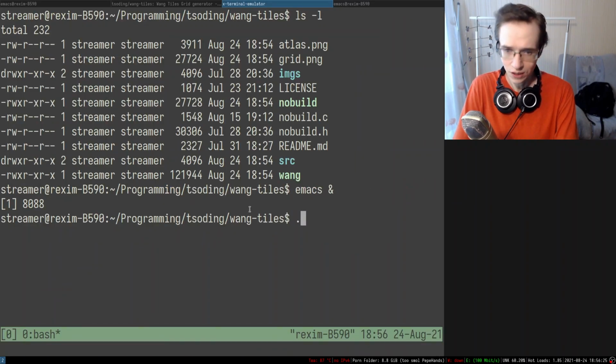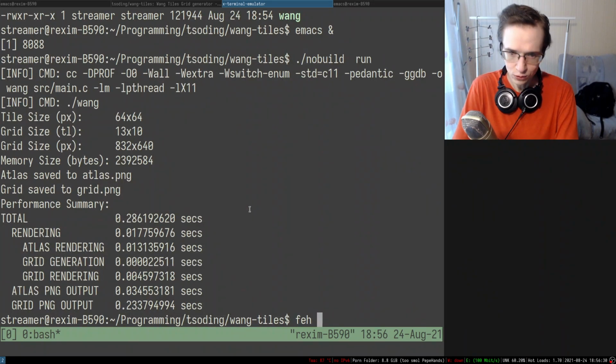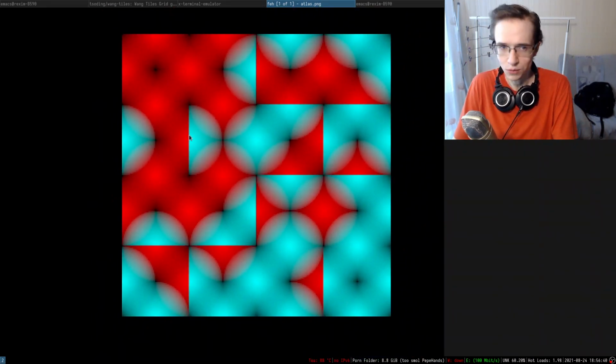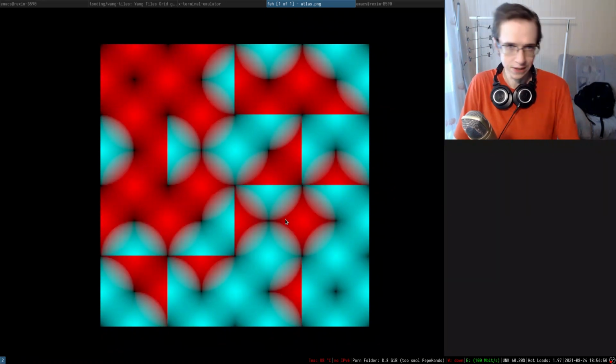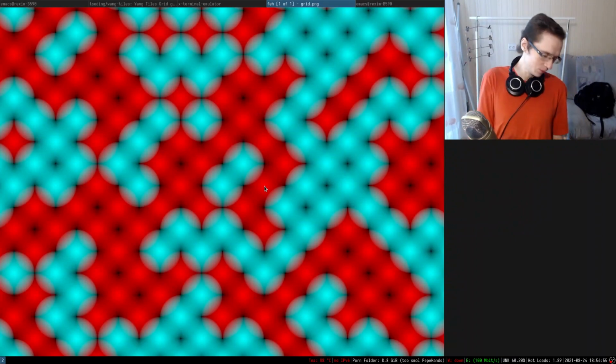Something like this. Let's just do no build run. If we take a look at the blob atlas.png, here's the atlas. It's the same principle: each tile has four sides, and each side has two colors, in this case red and cyan. If you generate a grid out of that, this is how the grid will look. So yeah, we have two patterns.